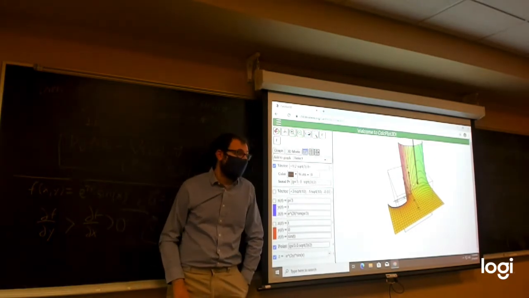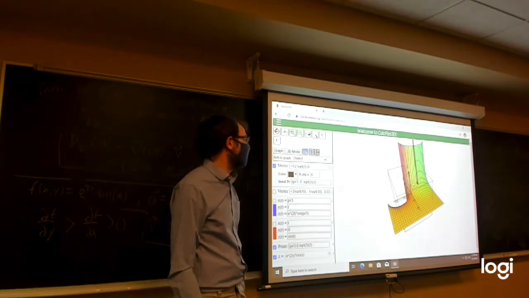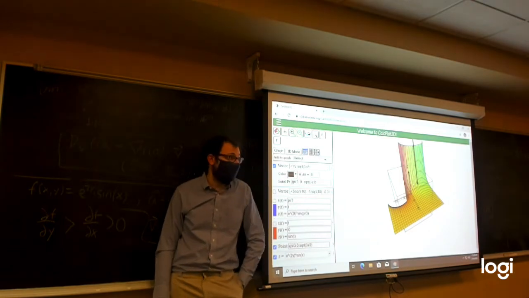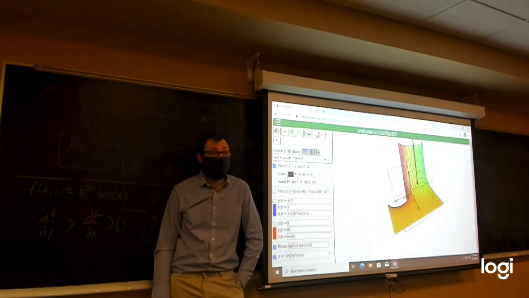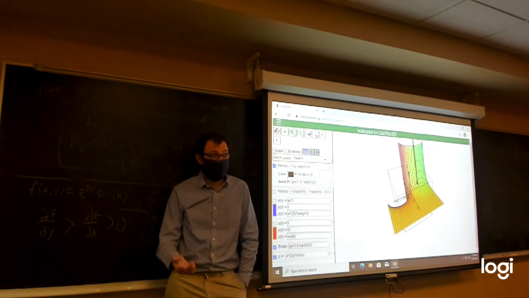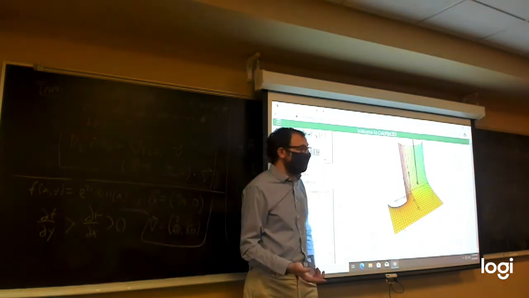In particular, what can we say about the slope if we were to travel in the direction of the gradient vector along this black path, compared to the slope we could have gotten if we had traveled across any other path? Yeah? It looks like the steepest possible slope. It is. It does look like the steepest possible slope.